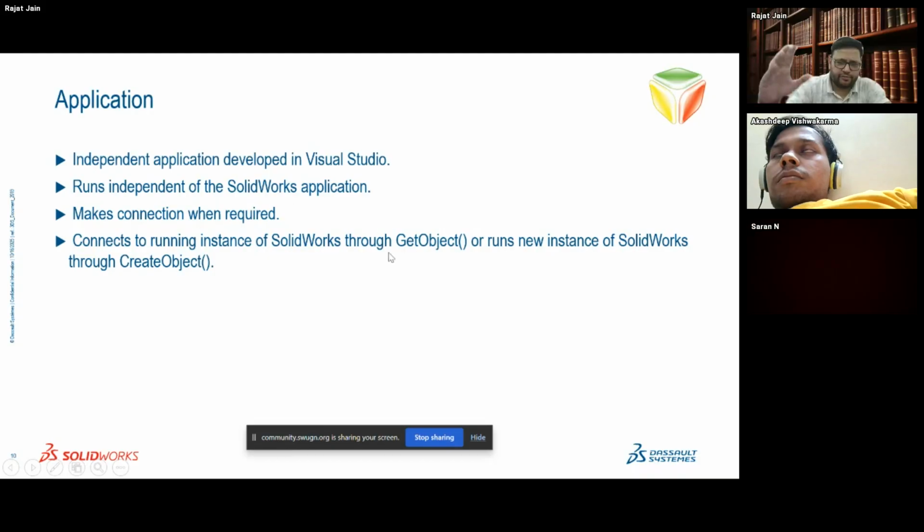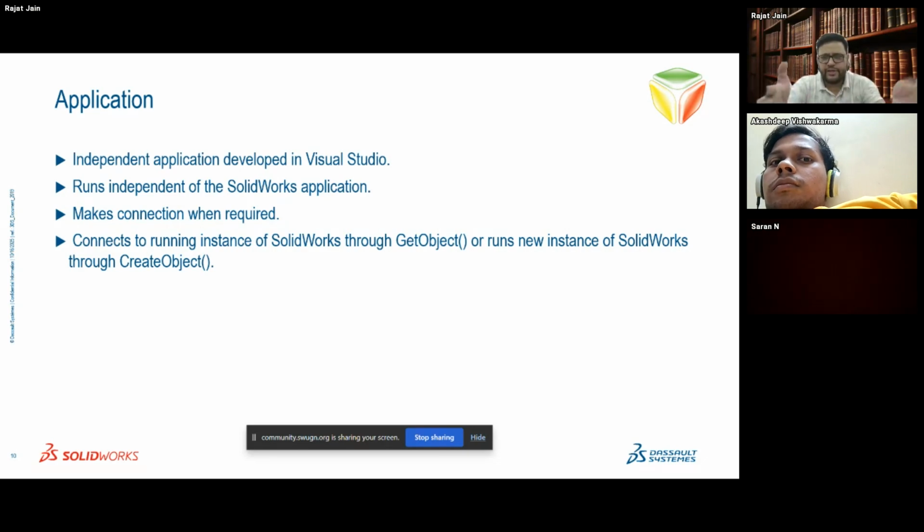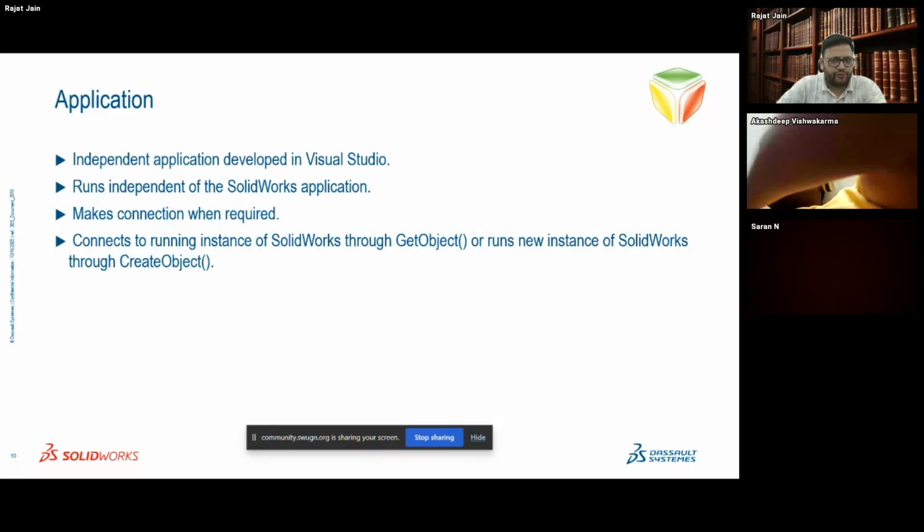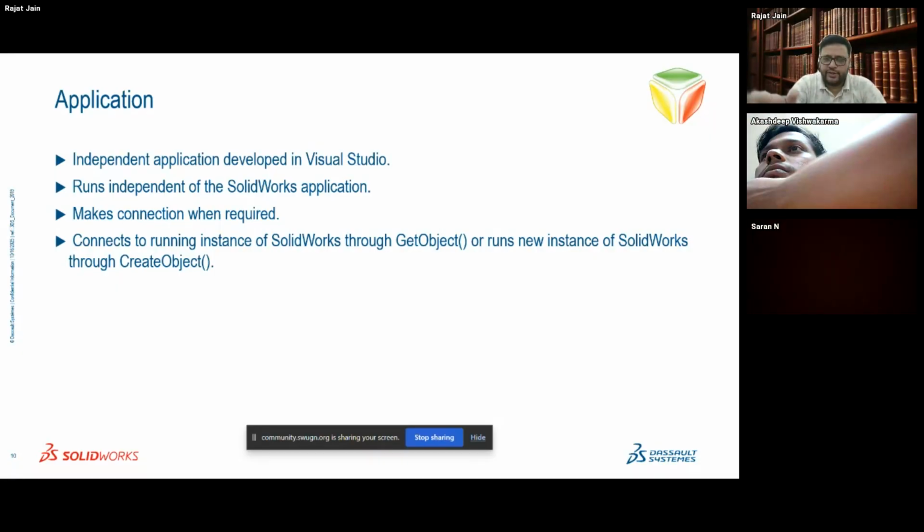And once it gets the information from the SolidWorks instance, it just shows it within its own UI. So it is running independent of SolidWorks. If SolidWorks is not running, even then your application would work. It would start a new instance of SolidWorks.